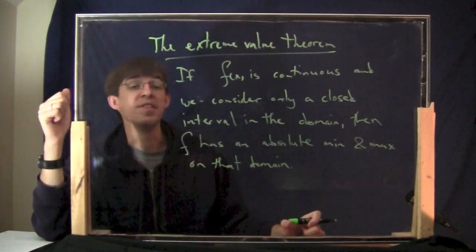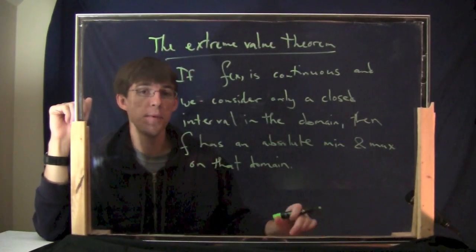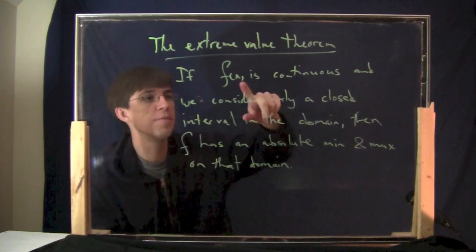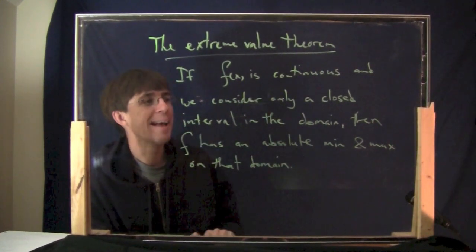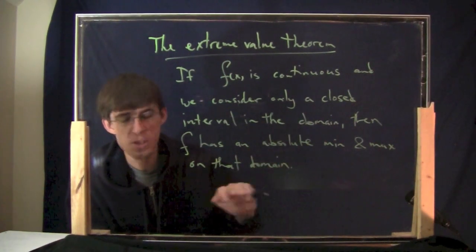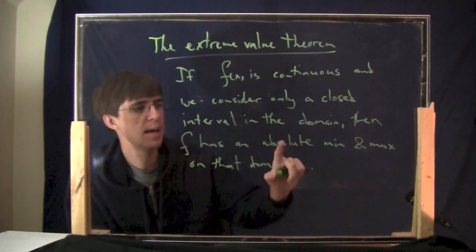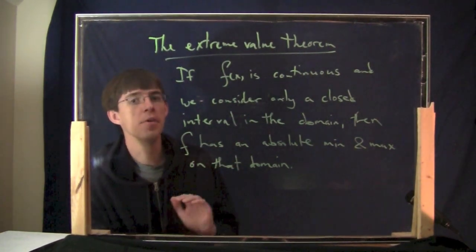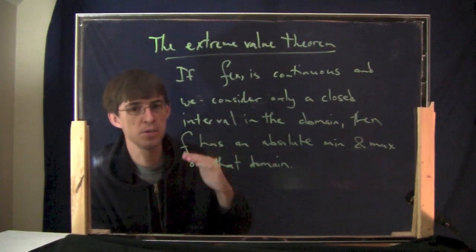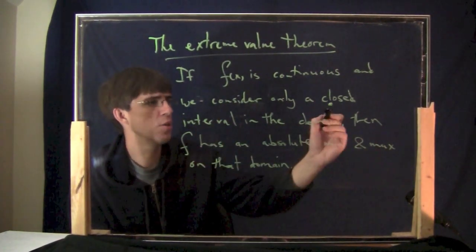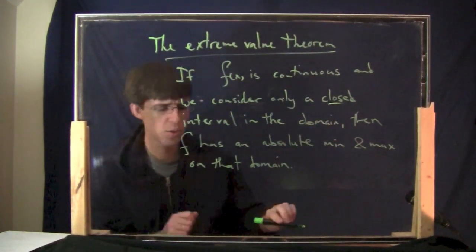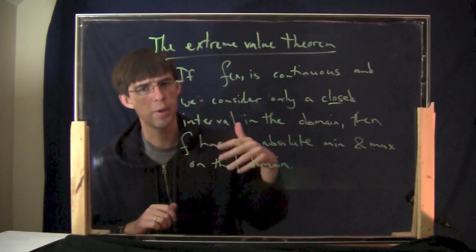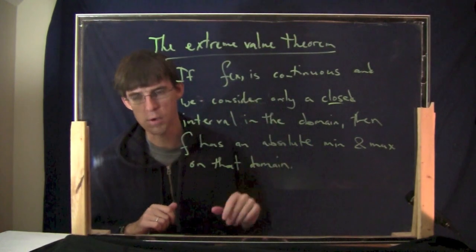Here's a little something called the extreme value theorem. From a theoretical point of view, this is actually one of the classical theorems of calculus. It says if you have a function f of x and it's continuous, and if you consider only a closed interval in the domain, then f has an absolute minimum and maximum on that domain. Like just on that closed interval, there is automatically a largest possible value and a smallest possible value. Okay? Actually, the word closed is important. If you consider open intervals, typically an open interval will exclude the endpoints, and in that case, you can miss out on the maximum value if it was going to occur on the endpoints.